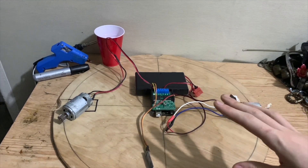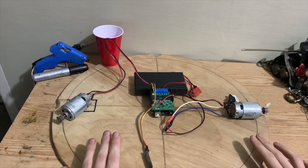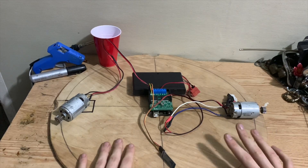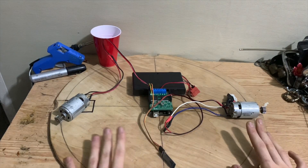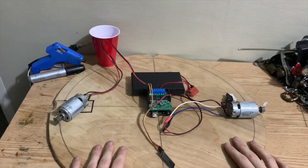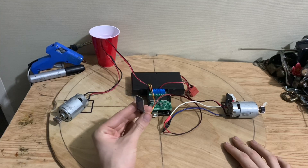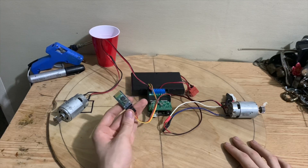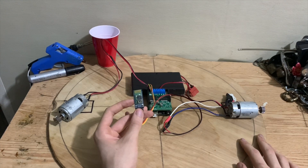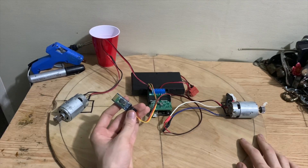I've already put in the code. It was really simple. Because I had the RX and TX swapped it wasn't working, so I thought there was a problem with the code — but there isn't. If you go to the reference video, download the code and it works perfectly fine. Once I switched those wires and uploaded the code, it worked perfectly. One note: the HC-05 Bluetooth module only works with Samsung or Android phones, not iPhones, so I'll have to use one of my dad's old Android phones to drive it.